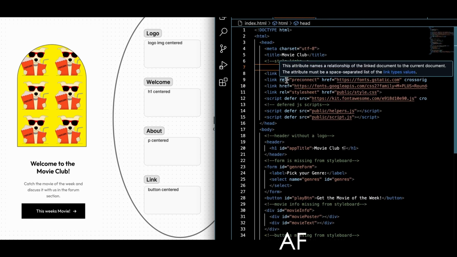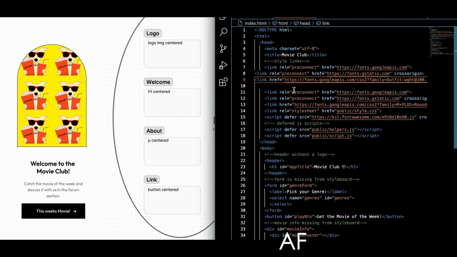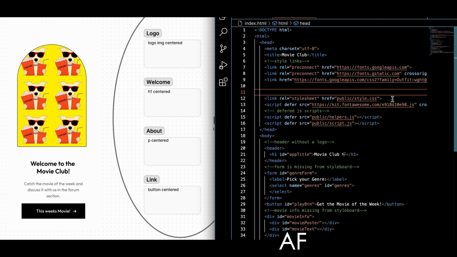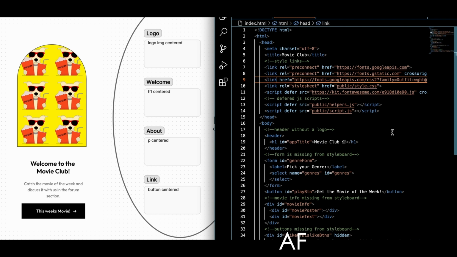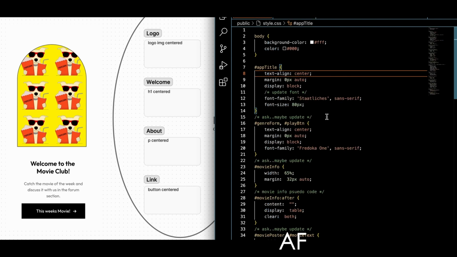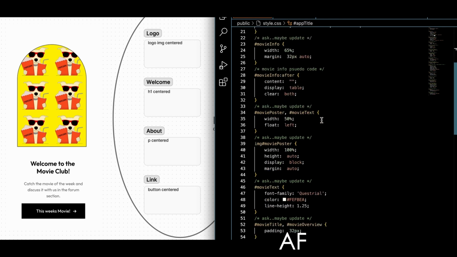So the welcome section is inside of the header, and that section needs some font changes, and it also needs a logo. Here I am adding the link to the fonts, the cool fonts that I had to insert, and I'm also removing unnecessary links. I like to keep my code as clean as possible. So now that I've added the font, I can update the title to the proper font.